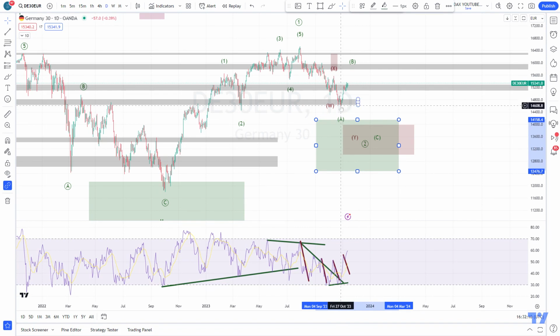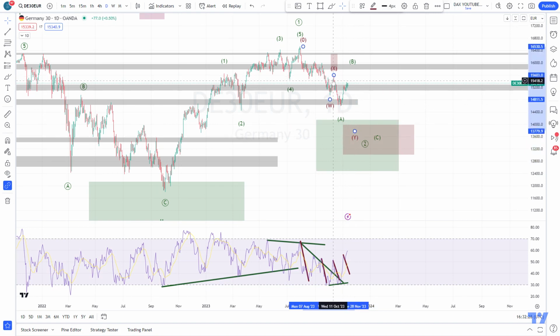But I have to say that the price action we are currently seeing, it simply looks like we are starting another cycle from here. So if this would be a WXY structure, it would mean that we are now working on the Y leg, and this Y leg can, for instance, also unfold as another WXY. But if I look here at the RSI, it simply looks like this here, from this low, we are starting a new cycle. And so the structure we are seeing here has actually nothing to do anymore with what we had right here.